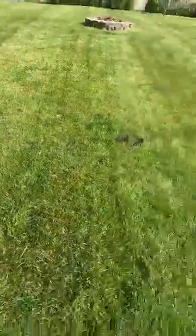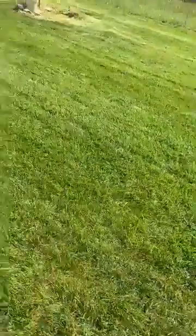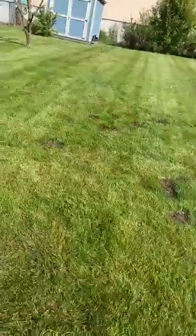Now, this is just a spot treat. I've already treated the entire lawn with Spectracide Weed Stop granulars probably a month ago. So I'm basically just coming back to do a spot treat of weeds. When I say spot treat, like this area right here, I just spray that with some weed control. Go around, find another spot that's got weeds in it, spray that spot with weed control. I'm not treating the entire lawn today. I'm just spot treating the stubborn weeds that are still there from when I treated the lawn about a month ago. After this, I'll let it sit for about 3 to 4 weeks. Then I'll come back with my purely organic lawn food fertilizer, and I'll fertilize the entire lawn, front and back.